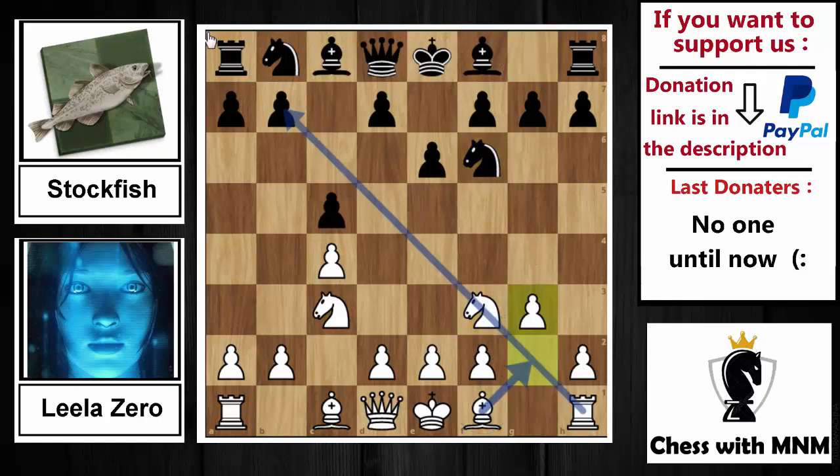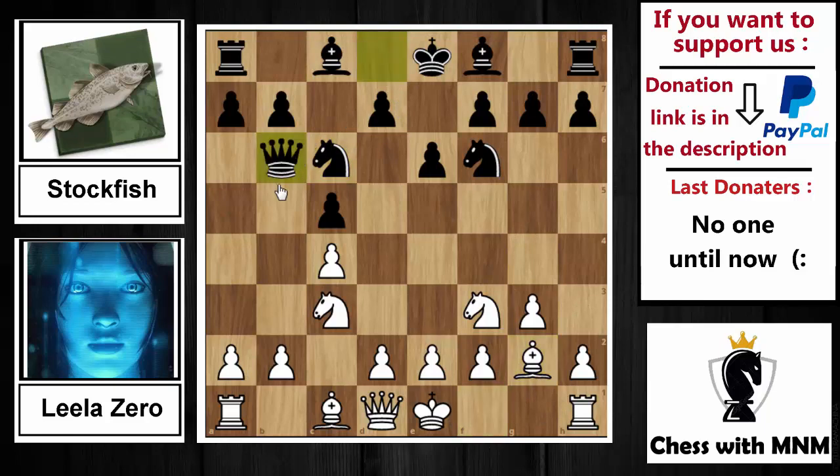g3, I want to develop my bishop on this nice diagonal. Knight to c6, developing the other knight, and now bishop to g2, developing the bishop, also preparing to castle. And here queen to b6 played by Stockfish, activating the queen and also putting more pressure on the pawn on the b2 square.